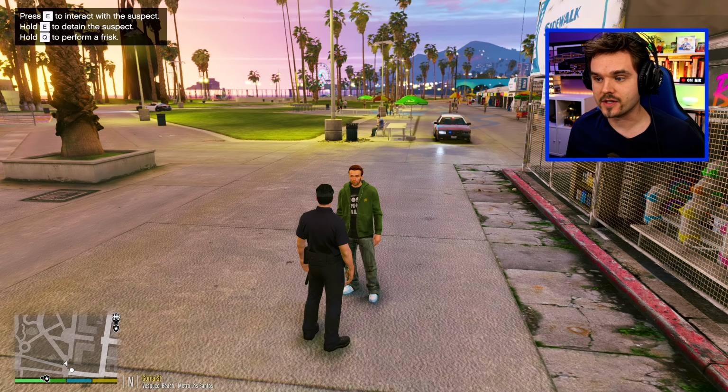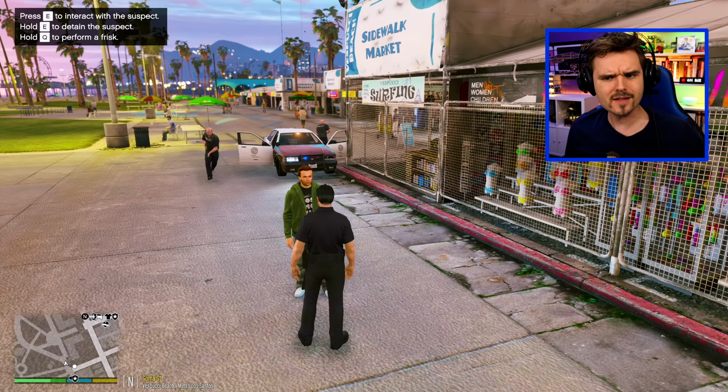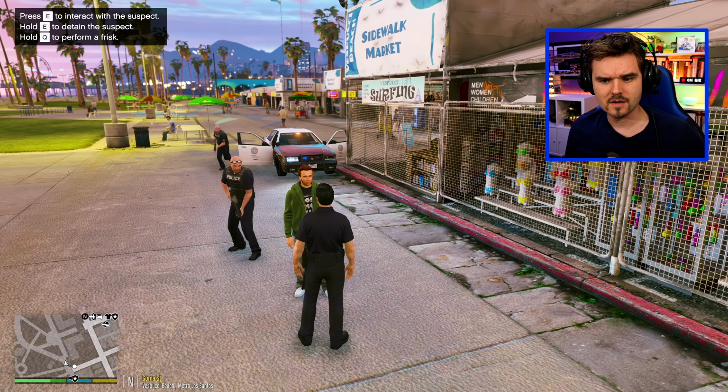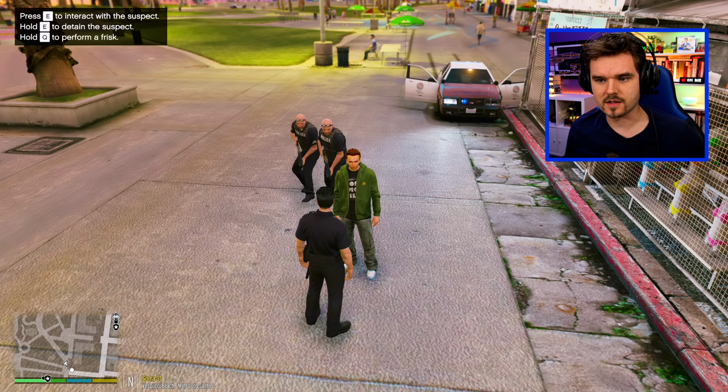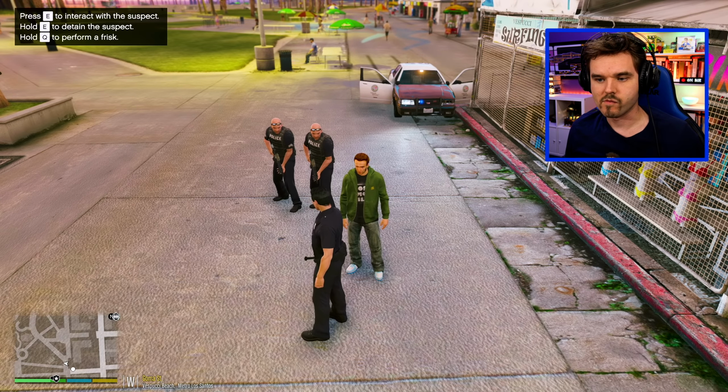That's very, very strange. There comes the SWAT team right here, obviously using the default cars. And that's not really the SWAT team. That is just a bunch of guys with guns. Okay, they're just a bunch of cops with guns. Hey there, hello. Thank you guys for coming out.